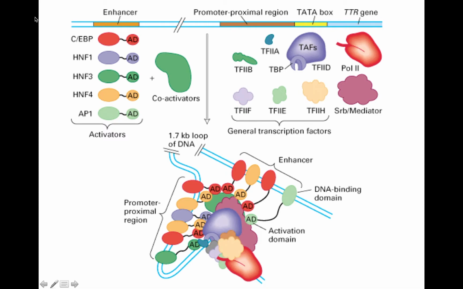So if we look at a schematic representation of a eukaryotic gene, we have the coding region here. This would be the start site of transcription. We have our TATA box, and we have another proximal promoter region that contains other binding sites for some of these other general or basal transcription factors. At some distance away, we have enhancers that will bind activators. We could also have silencers that bind repressors. But because of this great distance, the DNA has to fold around so all of these factors can interact.